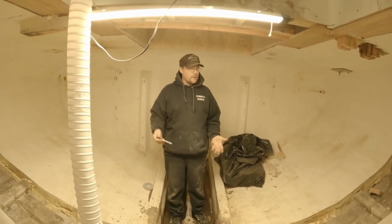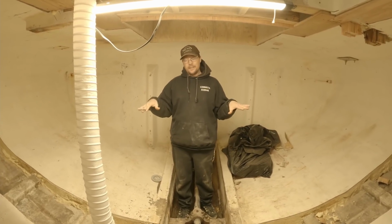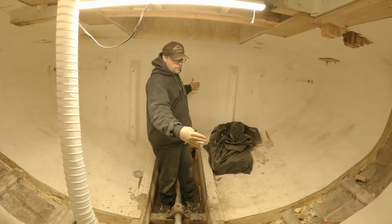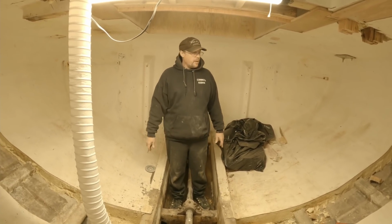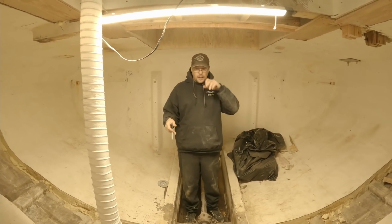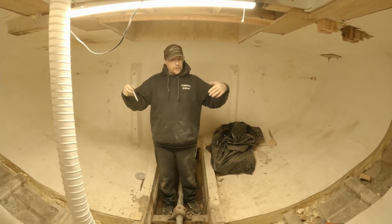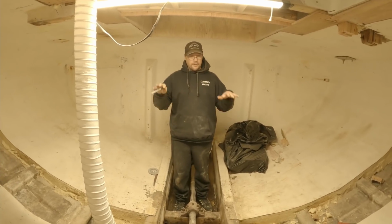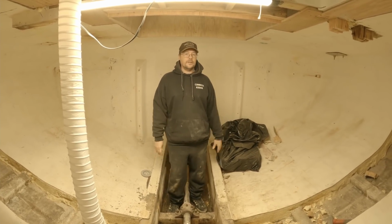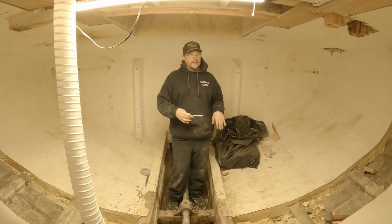So, not knowing the boat, not knowing how it trims out, how it handles that much weight, how it sits, we thought it was prudent to divide the fish hold in half. Well, we're actually dividing it into a third right here and two-thirds forward. So we needed to do that so when we start to fish salmon and we're using RSW, which is refrigerated seawater, and you fill your fish hold completely full of it, and then you displace the water with fish as you catch them, we needed to know that the vessel was going to sit good in the water and not be too heavy and not have the decks at or below the surface of the water creating stability issues. So this is the best way to do it, is to compartmentalize your vessel.